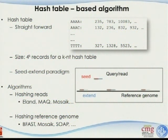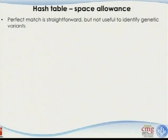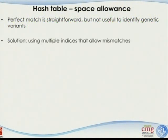That caused a lot of trouble because one of the points of doing sequencing is to identify genetic variants, right? So the algorithm needs to take care of it, and here's how. The solution is... the reason I talk about this is that while I was reading all these things, those are the questions that came into my mind, so I had to read deeper to find out how they solve it, okay?